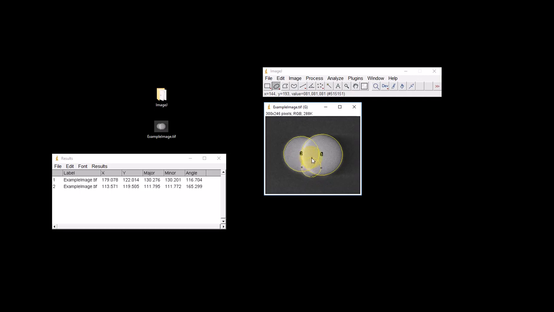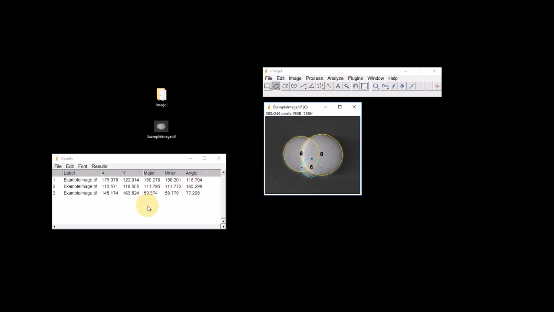Now I can go on with selecting the third particle and pressing M again, and now we got all the results we need for this image. And this is a fairly simple image with just three primary particles. If you have, however, more primary particles, it's very important that you, for example, also mark primary particles which are located on the edge of the image.